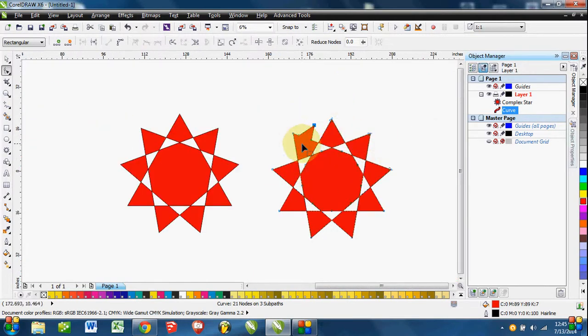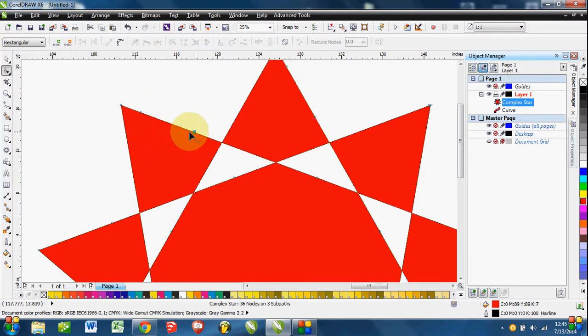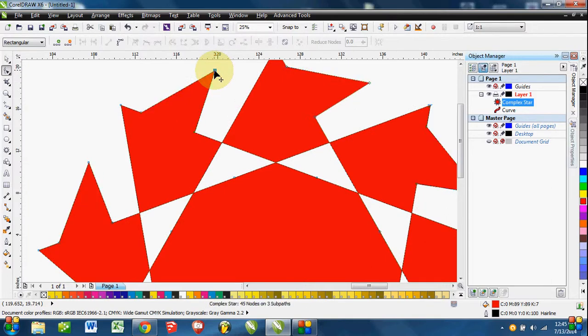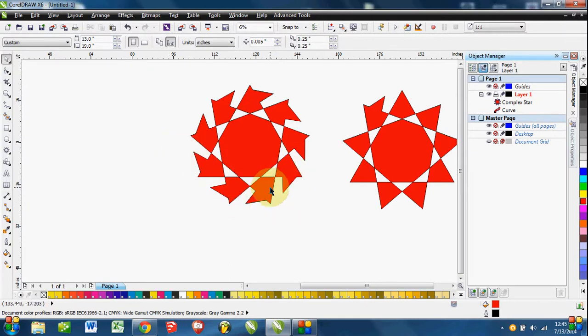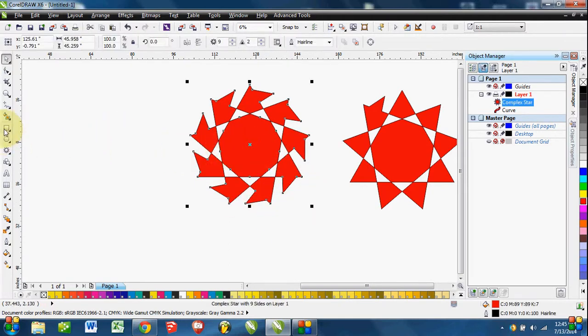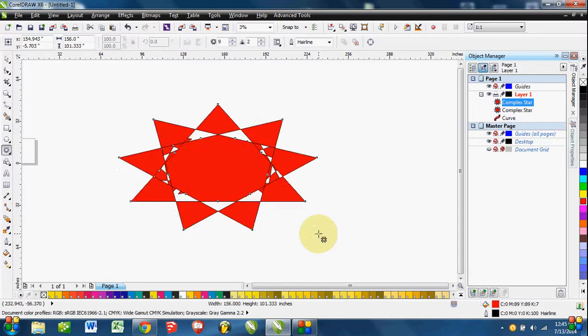See, it added just that because this is a curve. Okay, we're going to do the same thing over here. If you notice, it added those nodes on every single thing. So if we grab this same node like we did on the other object and pull this up, you see how it's doing that to every one of them? Okay, so that is the benefit of why you would want to leave something as a rectangle or an ellipse. It mainly does it with the stars and the polygons and things like that, but there are benefits.